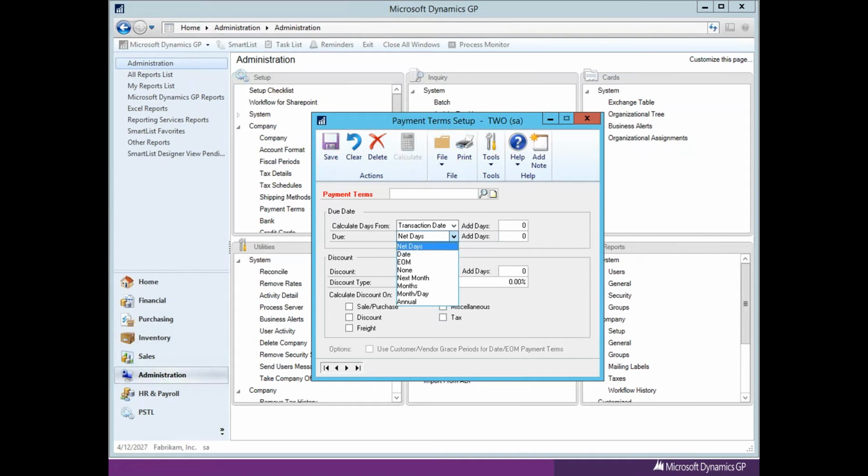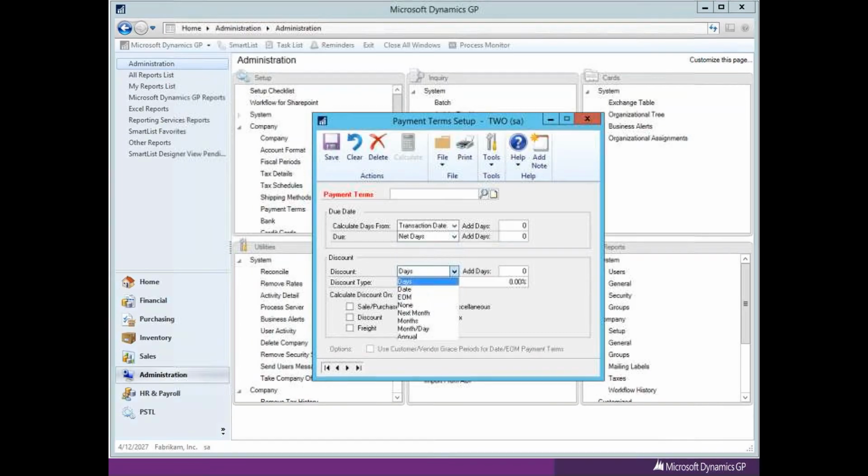And then I have those same options available for the discount periods. So just a couple small things, but it allows a great deal more flexibility in how you need to set things up. And it takes what might have been a rather awkward process today of manually setting due dates. Just create the payment terms now the way you need them set up.